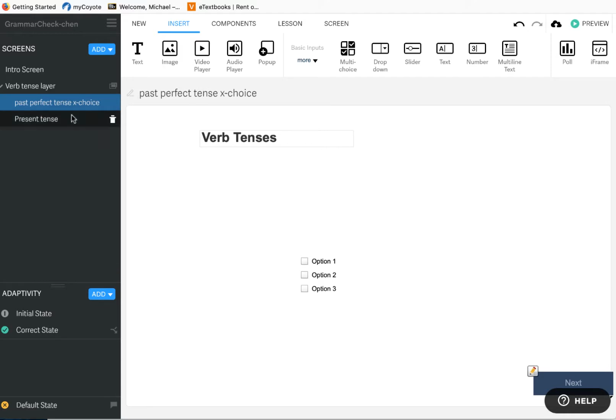Then you can see this one, verb tense, we already have the multiple choice option here, and they're all sharing this layer heading.